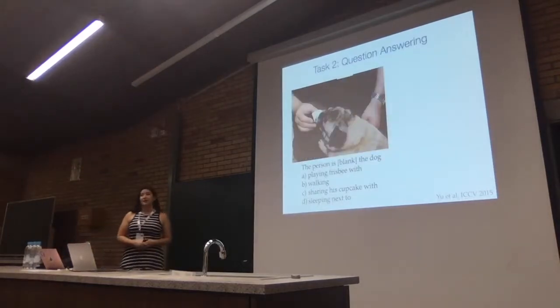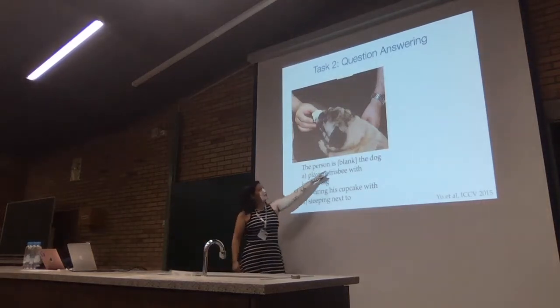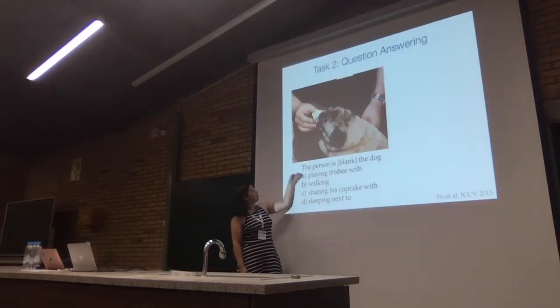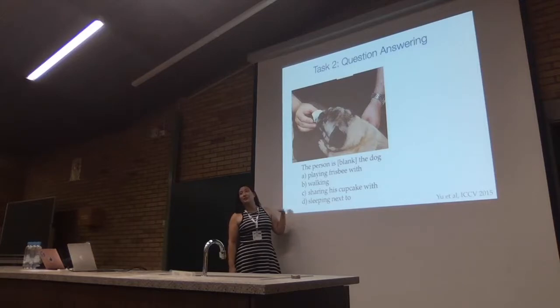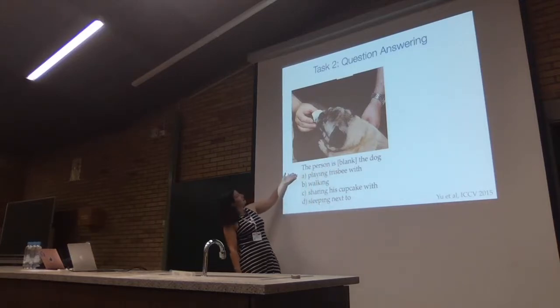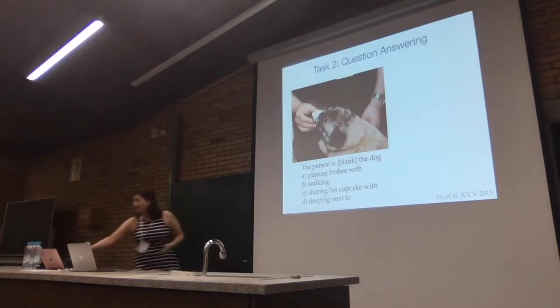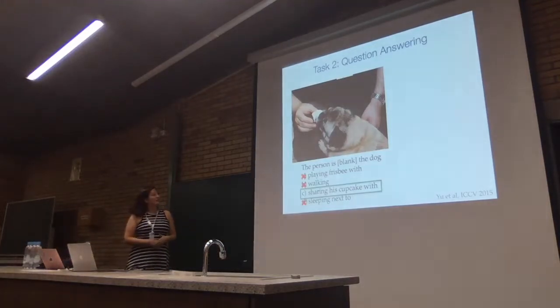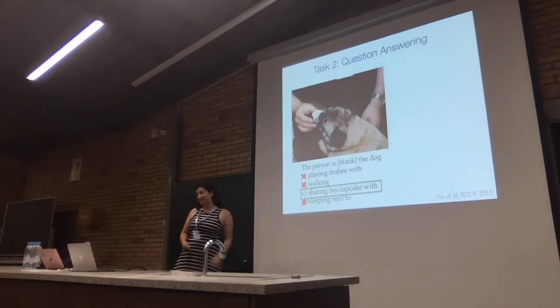We can also look at the question answering task. So now we give the computer a question with a blank, and they have to choose from a set of answers for what things should fill in the blank. So the person is like the dog. Well, probably it's sharing his cupcake with, not sleeping next to.